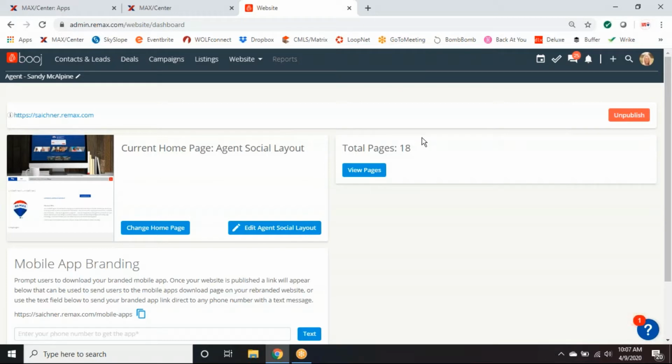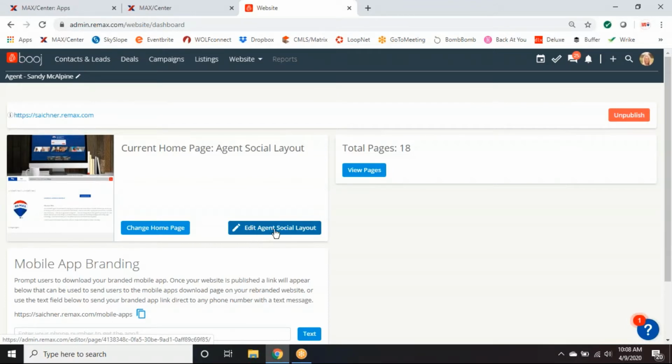So whether you've published or not, the first thing that I want to do is actually jump into editing the website and just making sure that everything looks good. So Remax did a really nice job. They created all these templates and they built out your site for you. So if you like to customize stuff, awesome, great. This will be more on your speed. If you want to just look at your website and make sure it looks good and just publish it as is, that is totally fine too. You're still going to have a really nice site.